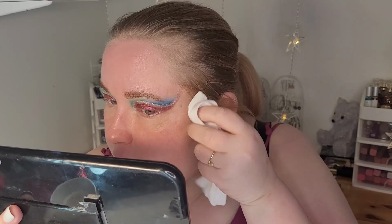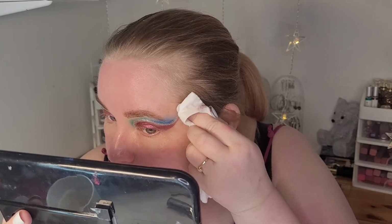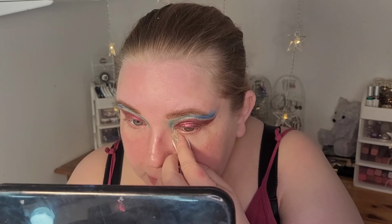I took it to my hair. I'm just thinking, does it need another layer of the glitter liner, but I think it's good like that. So let's clean some fallout.